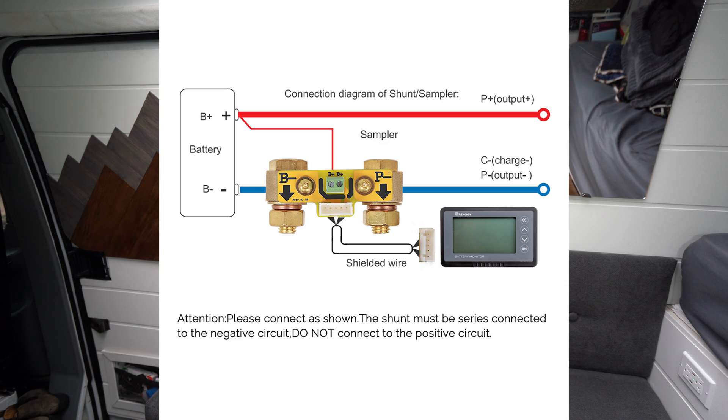A couple of small tips for installing the shunt: it's nice to bolt one side to either your battery terminal or a terminal on your bus bar — it makes things much easier so you're not cutting wires and lining them up on both sides, since that gauge of wire will be pretty thick as it's your main negative battery cable. Also make sure the shunt is oriented the right way, because if it's backwards it won't work properly. Other than that, it's just the main negative cable, the small positive cable, and the data cable to your screen.